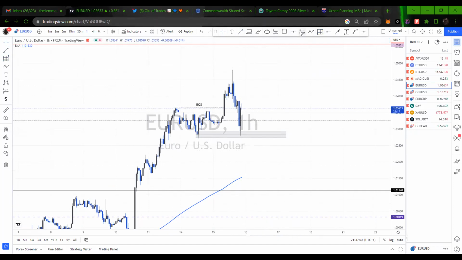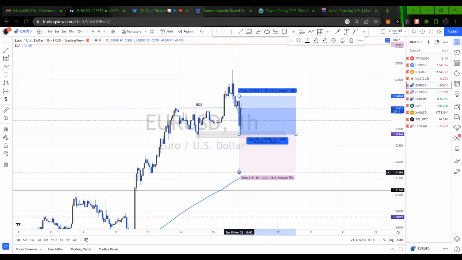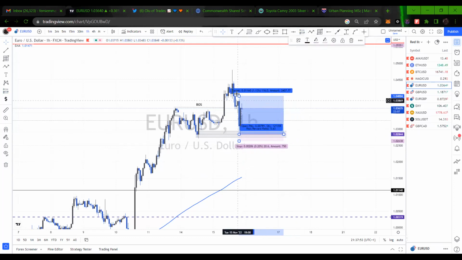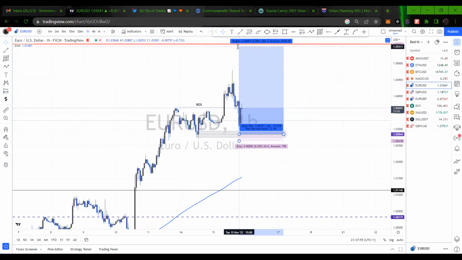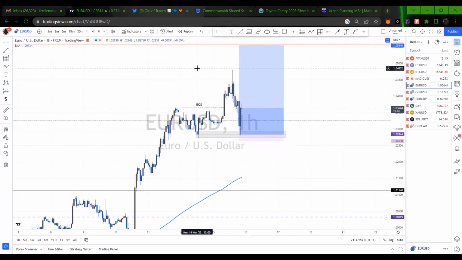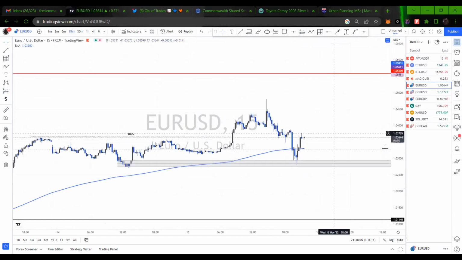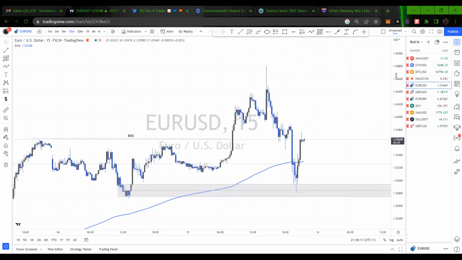If we are watching EURUSD, which I don't watch, it would have been a perfect trade from here. A 20 pip stop loss, and you just leave it to go and target 270 pips above. A very beautiful stuff, yeah? But since we did not catch it, let's go to the 15 minutes time frame and see.